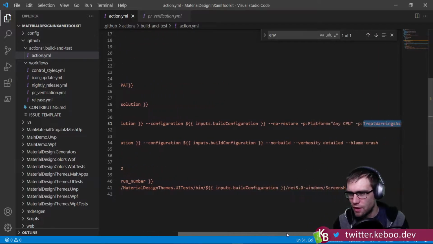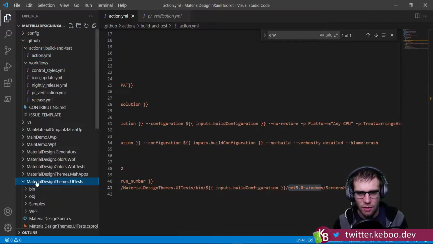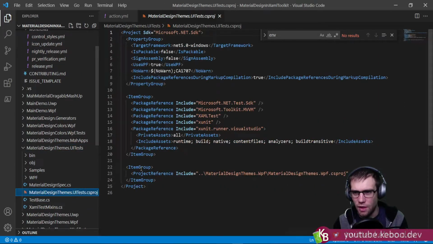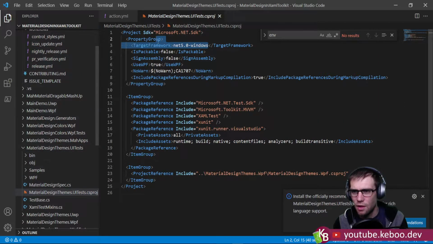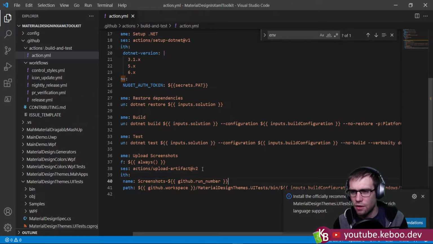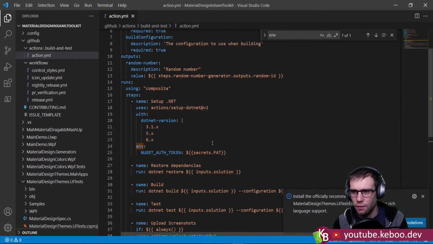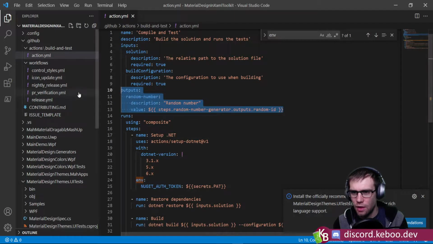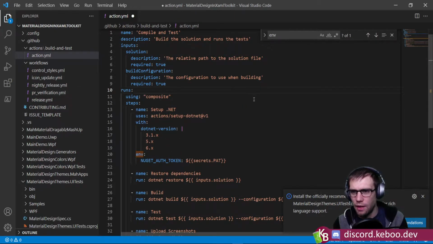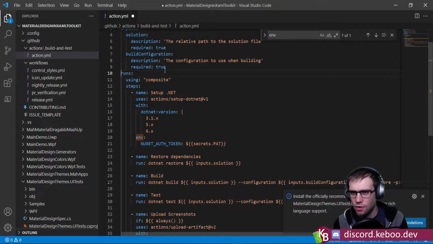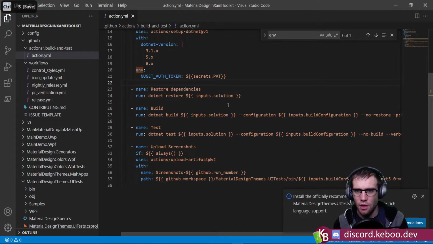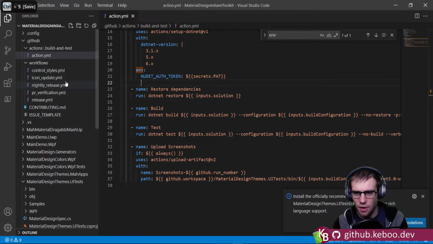I'm also noticing that this may end up being an interesting thing. So I do want to check the UI test and make sure that they are still running against Net 5 Windows. That's kind of an interesting one. But that's hard-coded there, but we'll leave it for now. It's not breaking me. Okay, so setup.net. We don't need these outputs. We aren't really going to output anything here. So we're just going to take in a solution and a build configuration, and we will share all of this YAML. And most of these other files are about to get really thin really fast.